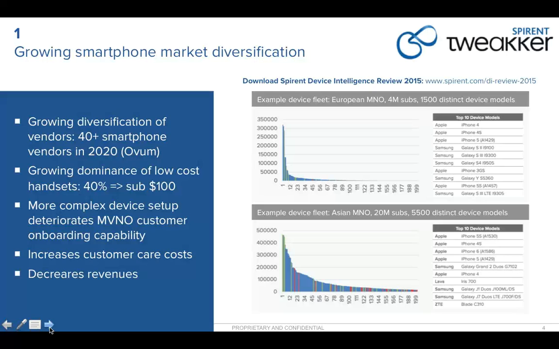So Bjarke Ljungberg, who is a technical lead in Tweaker and has several years of experience in device intelligence and device activations, how would you estimate this development affects MVNOs? Thank you, Mikko. Well, obviously, the lower prices lead to poorer quality of devices, and this combined with the big diversification that we see in the market makes the device setup process a lot more complex. So what MVNOs need to tackle this challenge is access to an accurate database with information about all of these different kinds of devices. And this is obviously to ensure that they are able to configure these devices for data connectivity.